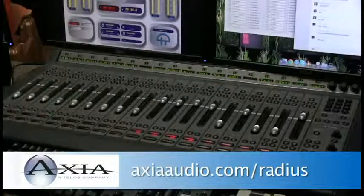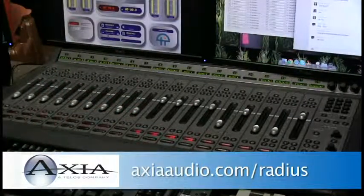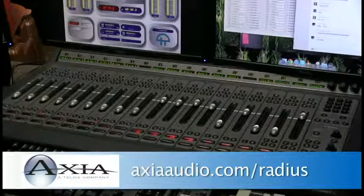You've got to have that low latency. The other thing I want to mention is that Axia consoles are what are being used at Leo's TWiRT network, at the Brick TWiRT house, and before that at the cottage. Right there is a big honking console. That is the main console for doing most of the productions that they do at the TWiRT network.